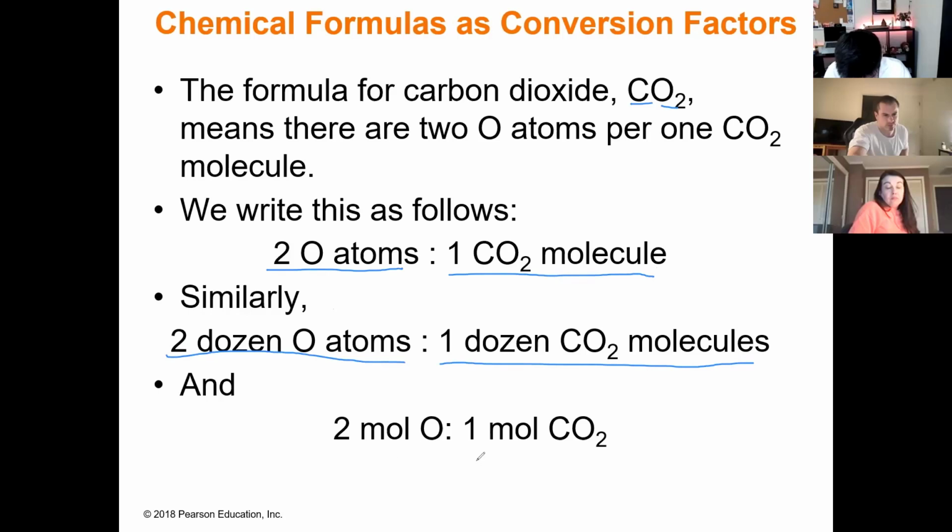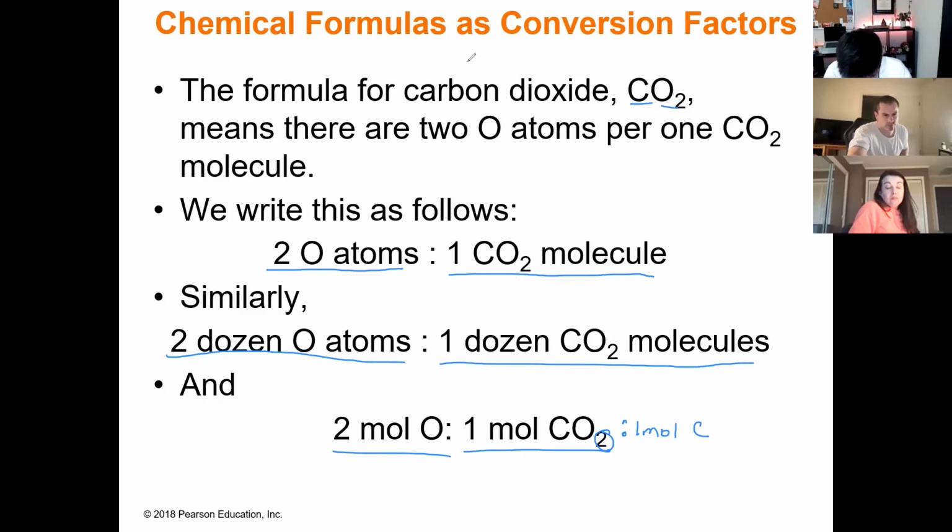Well, the same exact thing applies for moles because remember, a mole is just like a dozen on steroids. So for every 1 mole of CO2, I'm going to get 2 moles of oxygen because the subscript says there's 2 of these things contained within each one of these things. So now we have a mole relationship. There's another relationship in this formula as well. The other one says that, hey, for every 1 mole of CO2, I need 1 mole of carbon, right? Or if we're dealing with this thing, for every 1 mole of carbon, it has to combine with 2 moles of oxygen. So these are all a variety of molar relationships.